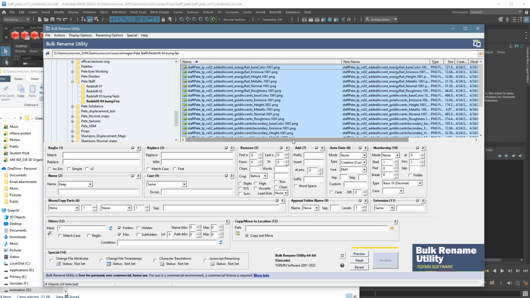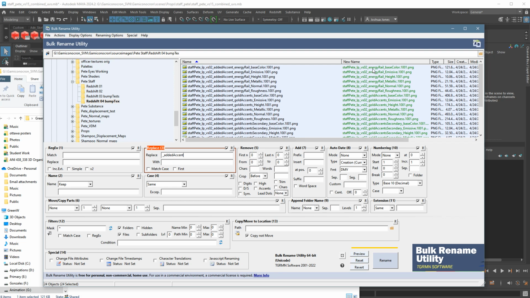So I just did shift there. In this case, I just have stuff in the middle I don't need. I just need to know it's the staff Pete and version 2. That's all I need to know. So again, this is just me being a bit anal retentive. So I'm just going to go to replace and replace wherever it says added accent with nothing.